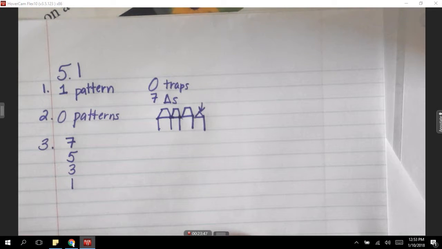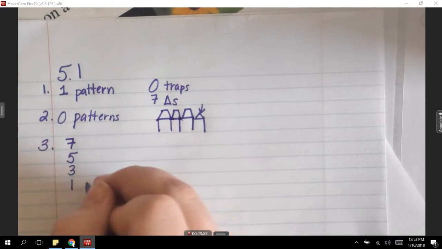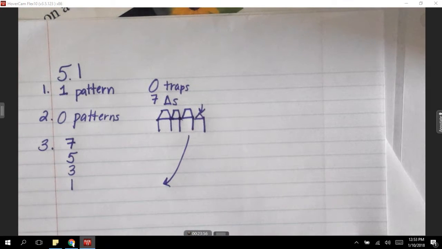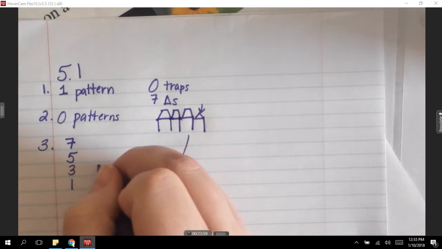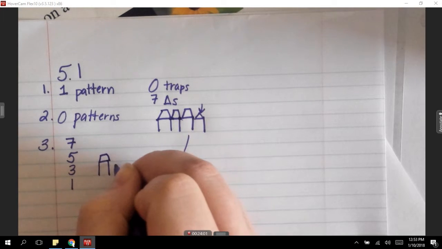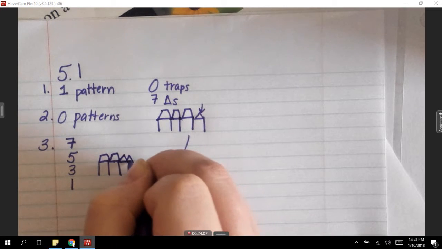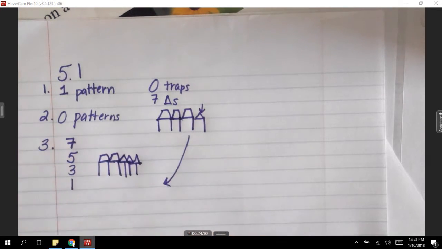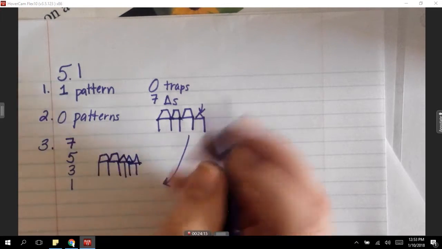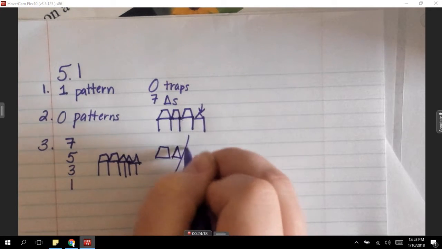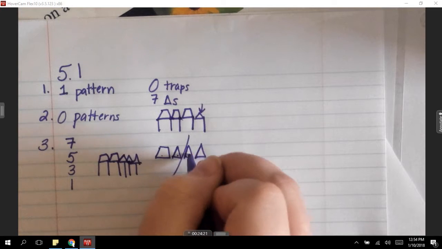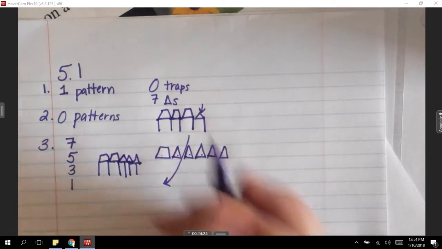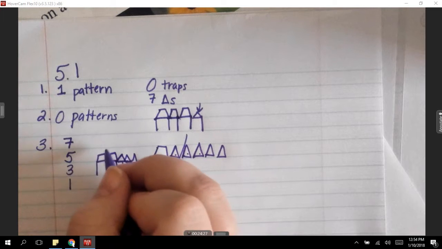So the only possible numbers of dotted triangle rows are odd numbers: 1, 3, 5, and 7. So I can have this option where I have just the one triangle. I can have 2 traps, and then 1, 2, 3 triangles. Sorry, that was ugly. And then I could have 1 trap, and then all the rest would have to be triangles. So 1, 2, 3, 4, 5, 6, 7. Or I could do all 7 triangles.